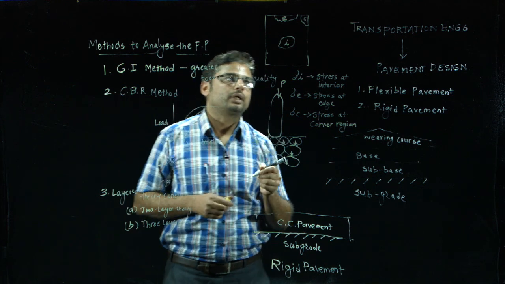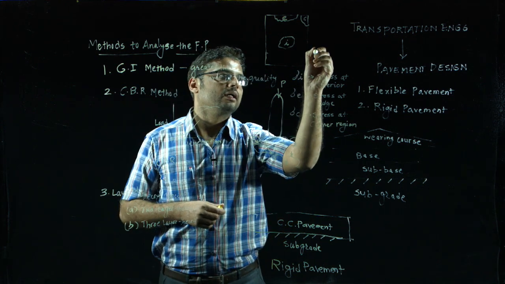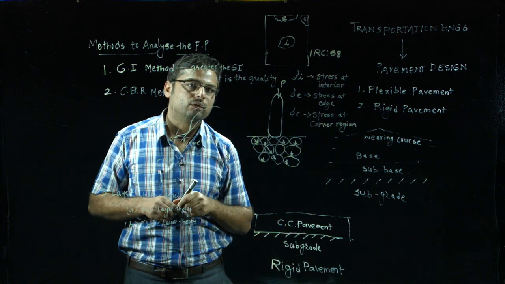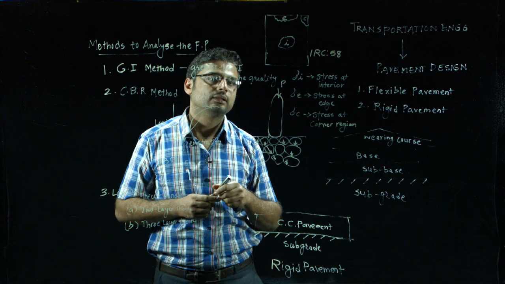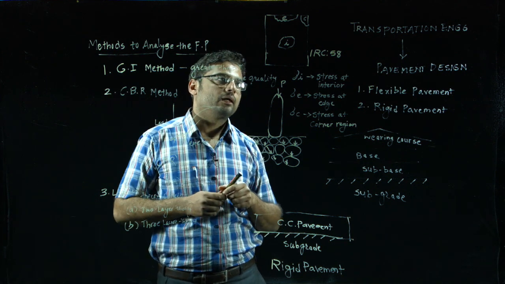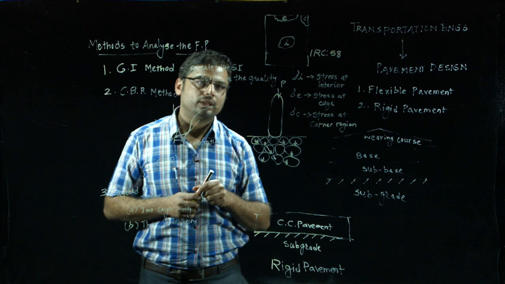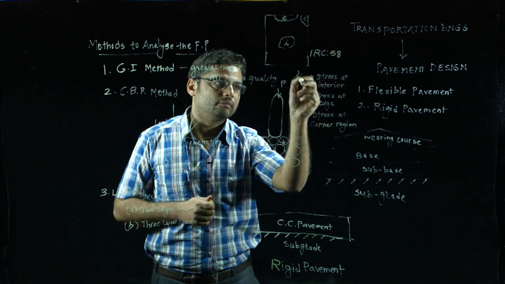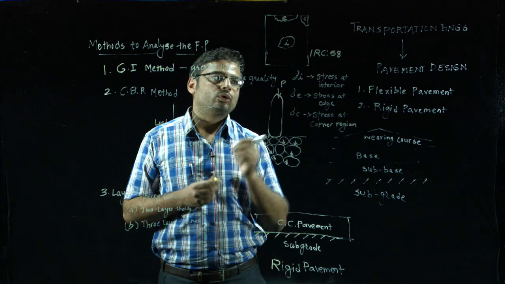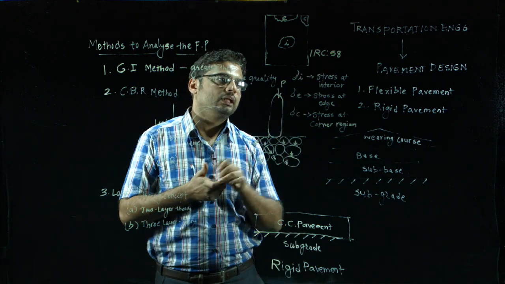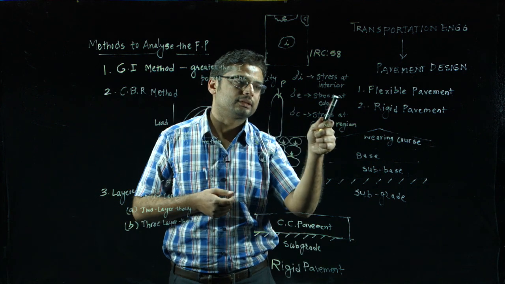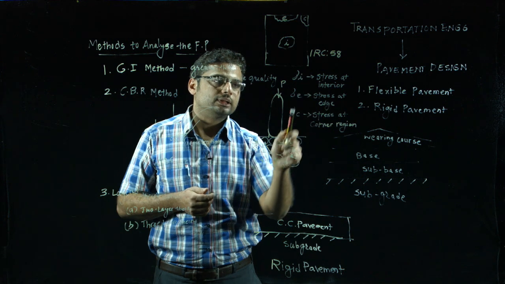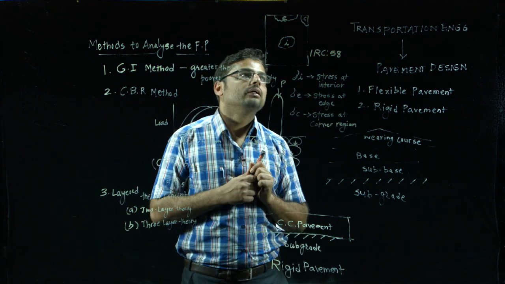As per IRC 58, which is the code for analysis and design of rigid pavements, a code of practice given by the Indian Roads Congress, we analyze with the help of this code. All these things are given in IRC 58. So we analyze the interior stress, the stress at the edge and the stress at the corner region.